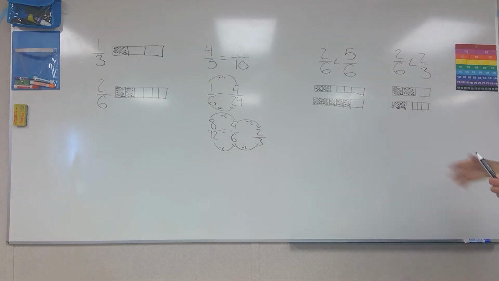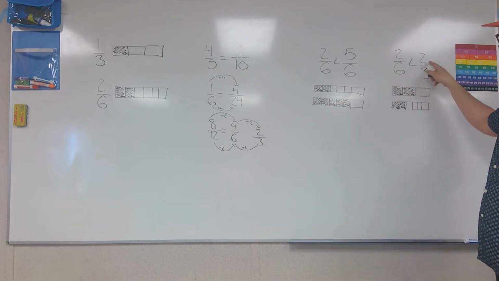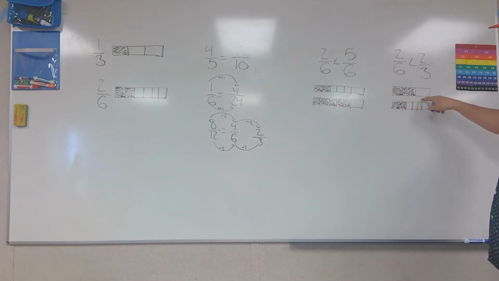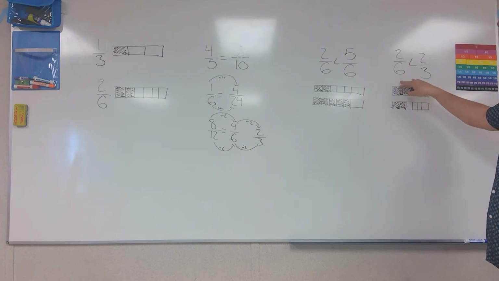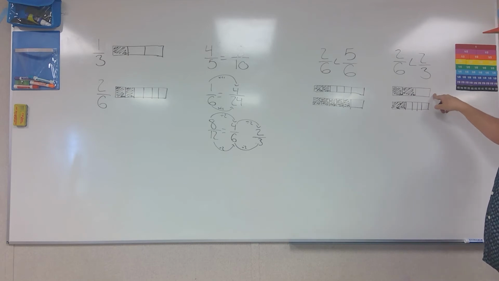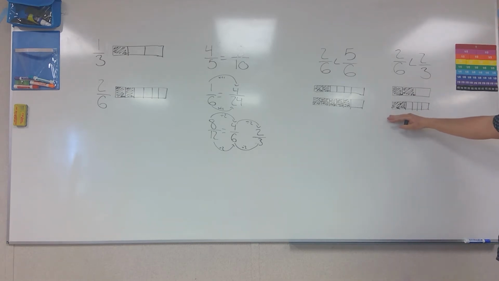And if you look at it on the other side, so when your numerators are the same but not your denominators, you arrange by the opposite. So you arrange from biggest to smallest. So now think about it like this. 2/3. This unit has 3 squares make it whole. And you have 2 of those, leaving you with only 1 that you do not have. That's why 2/3 is represented as such. And then in this unit, you have 6 squares make it whole, and you only have 2 of those squares.